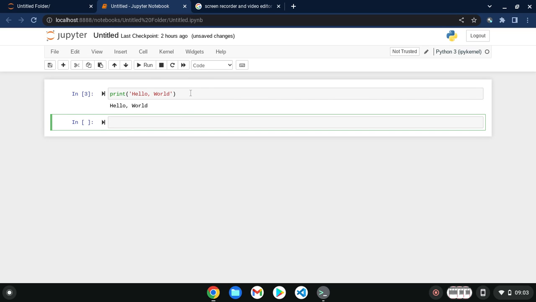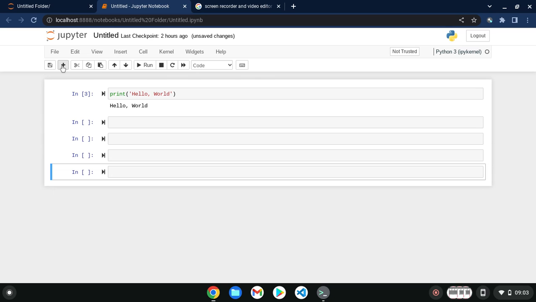Over here you can identify whether you are selecting a cell or selecting a typing environment. Basically you can identify it by the color of this selection path. If you are in a text box, it shows green. If you are selecting the complete cell, it shows blue. So if you want to add a cell, you can add by clicking addition, or by using shift enter.